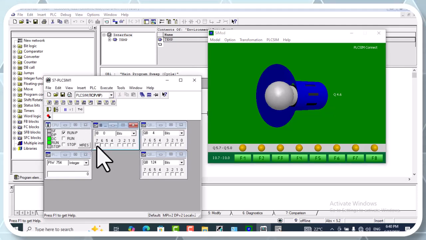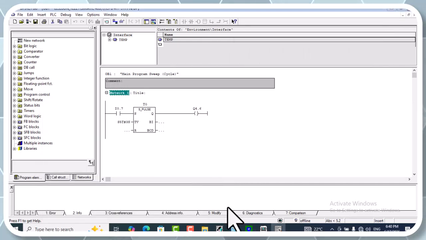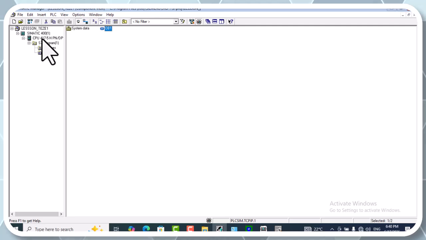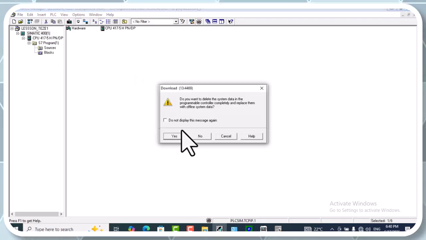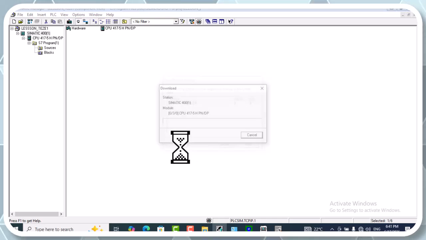Let's download the program again and test it with you. But firstly you must change the CPU, and please use this one for correct connection. It took about 40 minutes to find the problems. Now let's download it together and check our programs.